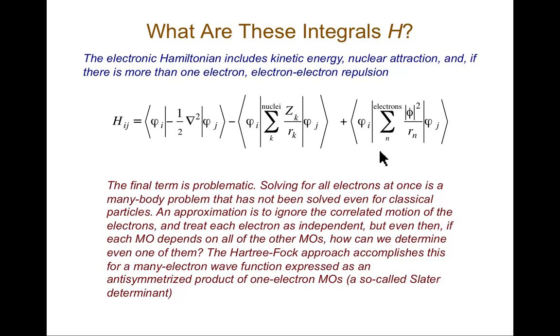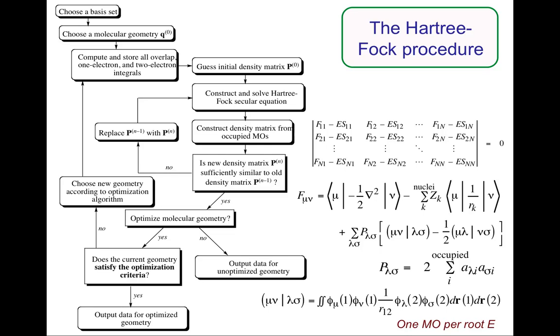So up till now, we've talked about one-electron wave functions, and I've briefly mentioned that a many-electron wave function can be constructed. It doesn't have to be, but a convenient construction is an anti-symmetrized product of one-electron wave functions. And that product is called a Slater determinant. So it is arranged to change sign any time you switch the indices of any two orbitals. A way to think about that is swapping the electrons between the orbitals if we were to give the electrons numbers somehow. So if you adopt that form for the wave function, and you choose to do so because it turns out you can do some nifty math, then you are able to follow the so-called Hartree-Fock procedure to optimize your molecular orbitals.